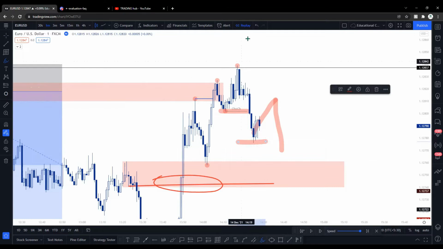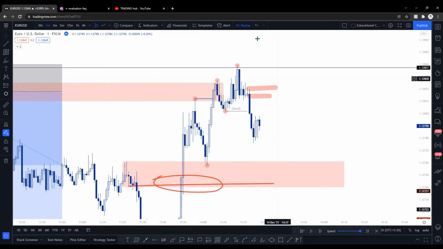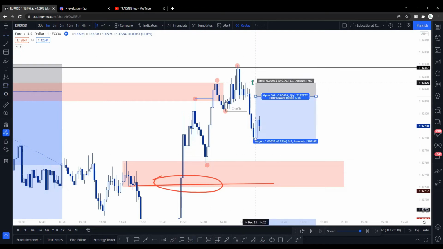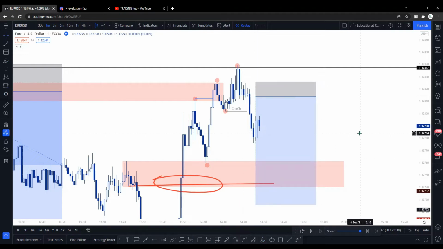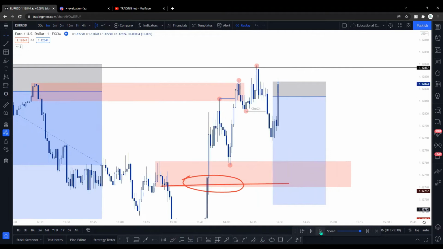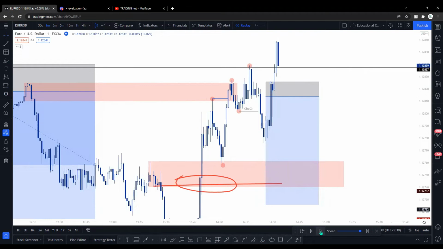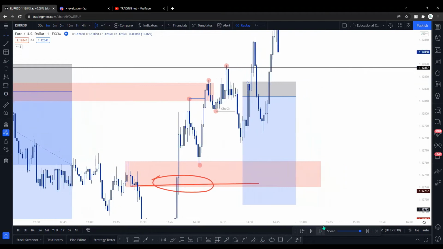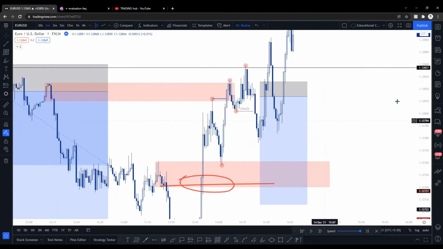So this is a change of characteristic, and this was our order block for the sell in a 1 minute entry right here. Put the stop loss just above it, almost 1.5 pips maybe. And then the market pushed upside like crazy, hit the stop loss and went higher. So why did this happen?